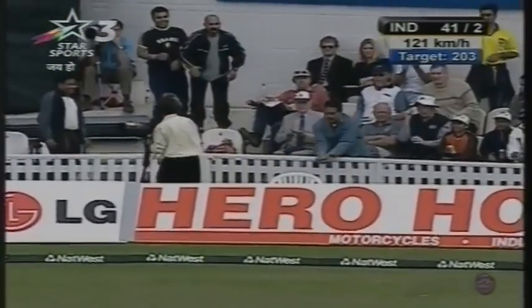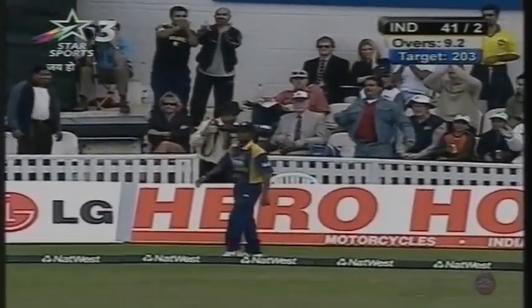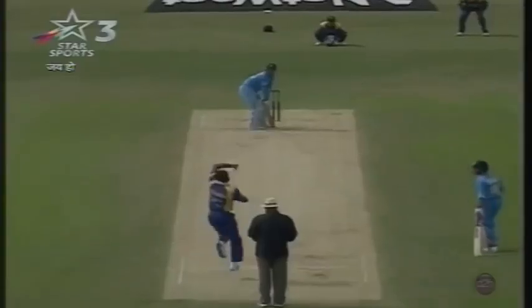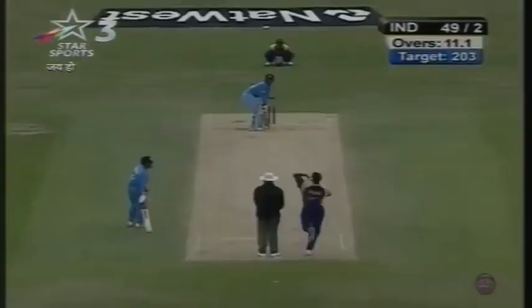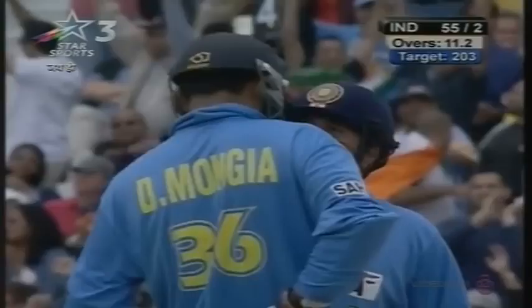Just drifting onto leg stump. That's put away. Neat deflection by Tendulkar. That's a flashing square cut. That's racing to the boundary. Oh, he's got a lot of bat on that. That's gone all the way for six. What a good shot that is from Dinesh Mongia.